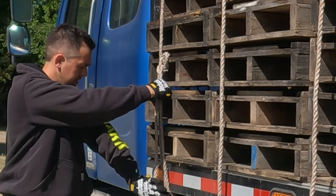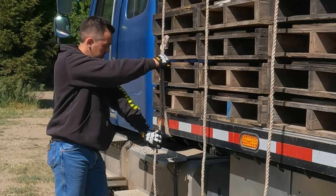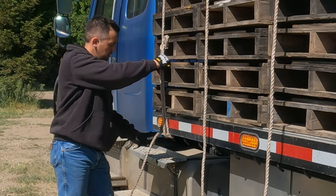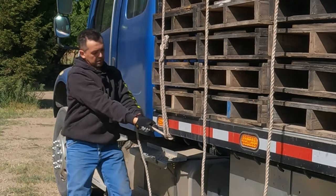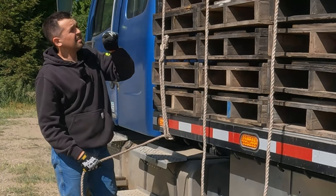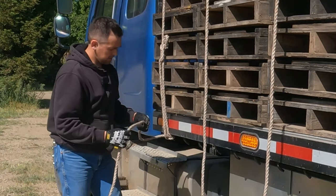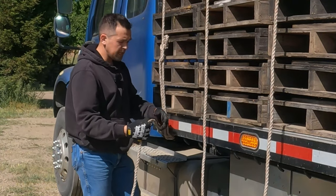You grab what's left with your palm facing down, flip it over, and you tie it. Same thing again, one more time, flip it over, and you tie it. And now, that is pretty tight right there. Now, on this second loop, what you want to do depends on which way you're going.